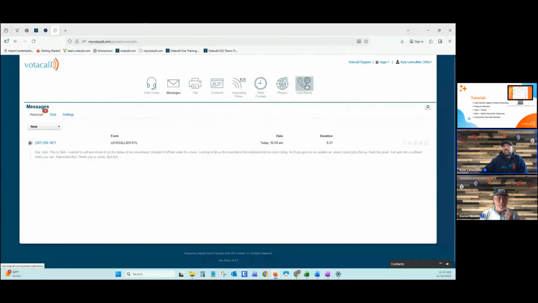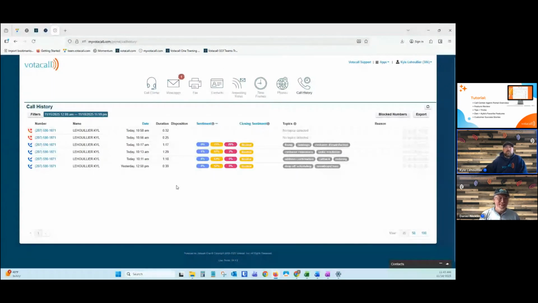So now we'll take a look at the call history tab. This is where we're going to see that artificial intelligence, the sentiment analysis doing its work right here, which is fantastic. Great tool. What it does, we're using AI to listen to your calls, and it's going to score those calls either positive, negative, or neutral. It'll also detect the topics, so you can see exactly at a quick glance what was the topic of the call. You'll see here this call was 8% positive, 92% neutral, and 0% negative. This one had some negative. The guy wasn't happy about his snowboard being damaged, so there's a little bit of negative there.